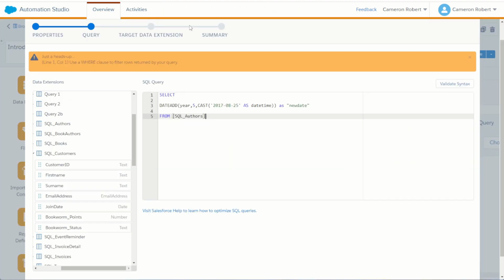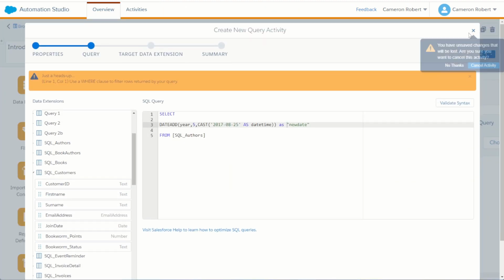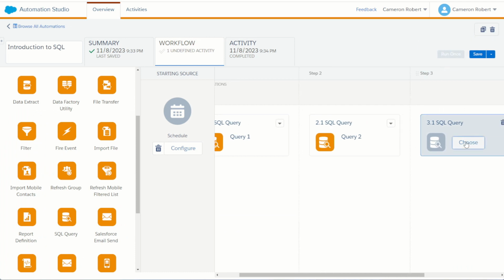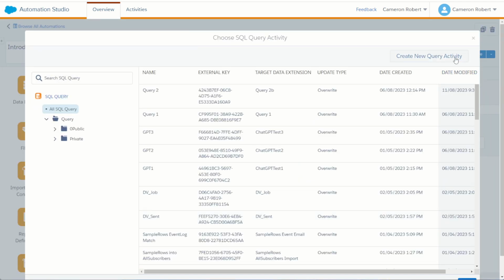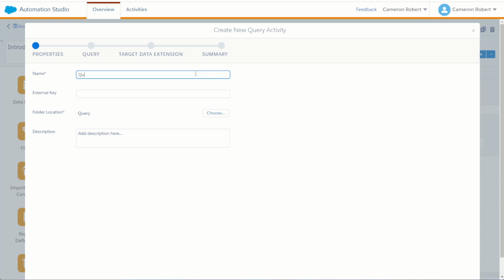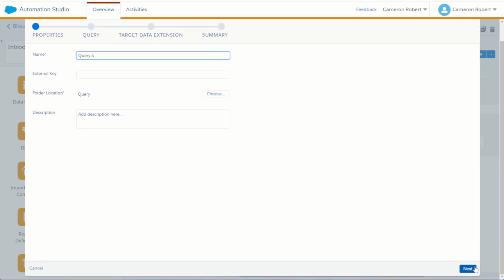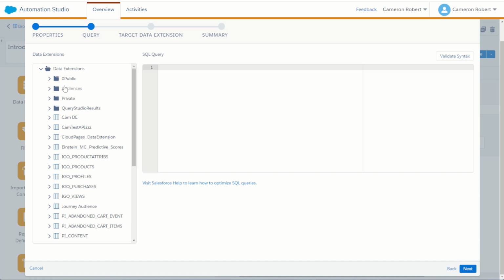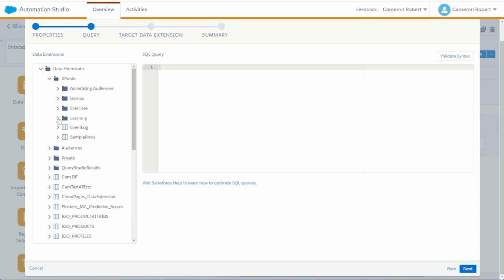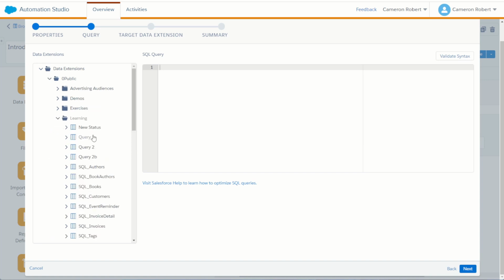With that done, we'll jump into our queries, and that's where we were before. Go back and make ourselves a brand new query. This one we'll call query number 4, and we'll go next. Now for this one, we can quite simply pick up the fields of our previous data extension. Since we do have to fill out our new status data extension, we can see what fields we need here by dragging and dropping that table in. We want to select all these fields from where? Well, from our customers, obviously. That was going to be our source data extension.